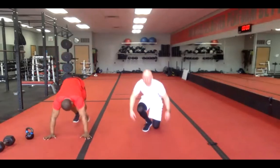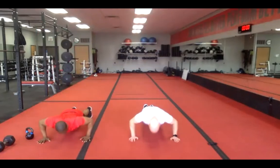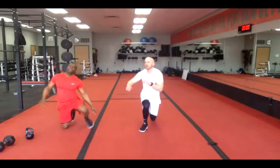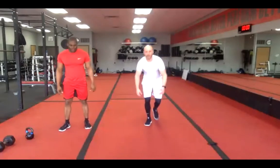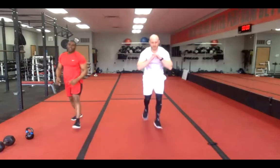Mountain climbers over. One burpee. Push-ups. Three plank jacks. Four kneel to stands. Five and five mountain climbers. Six lunges. I'm going to do jump lunges.